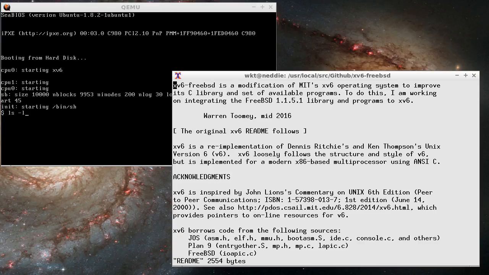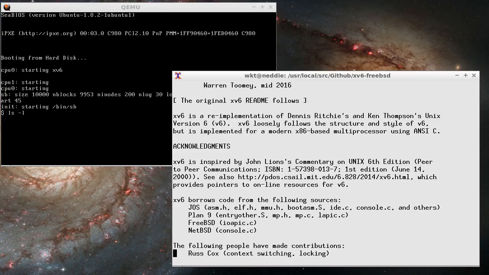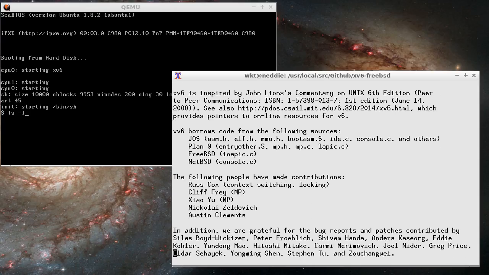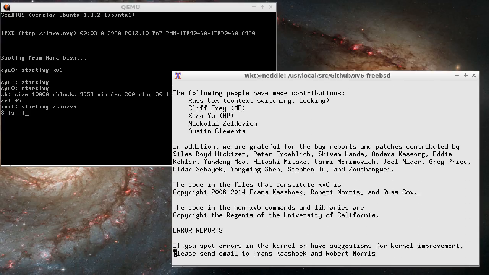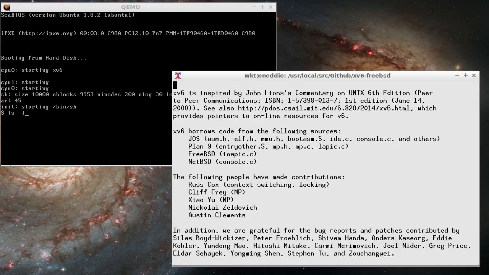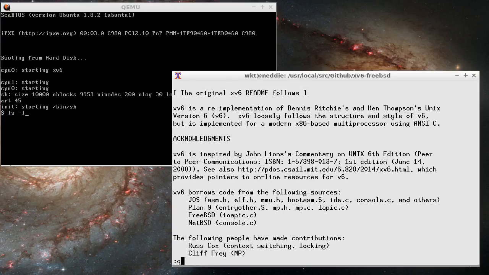I've ported VI, a very simple version of VI called Levee. I can't remember the name of the author. I should be able to tell you, but I can't. And okay, so I've got VI hard-coded into my fingertips, so now I can actually use the system and make changes to files, exactly that sort of stuff.